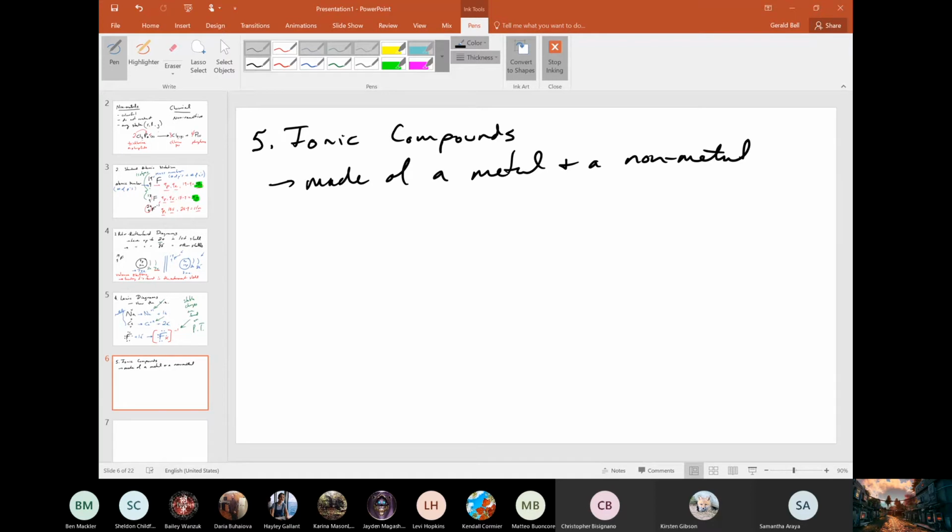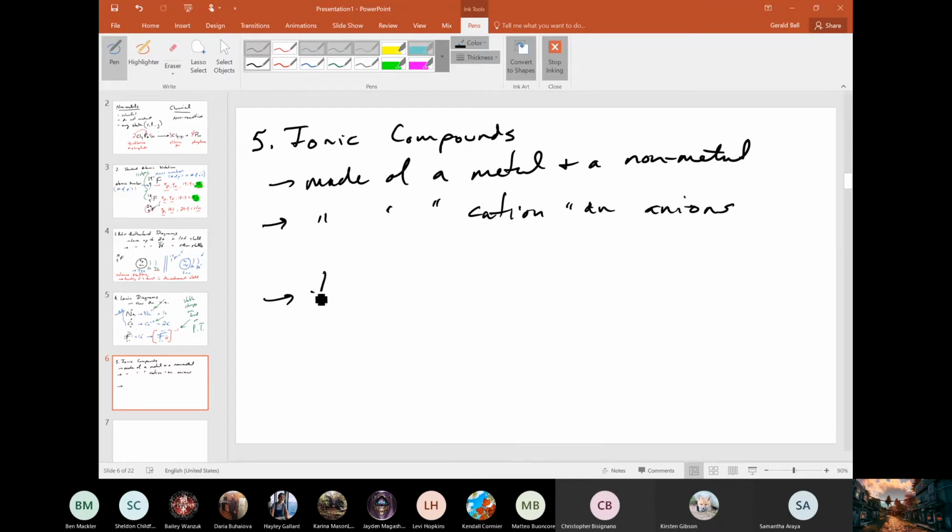Another way to say it would be made of a, now metals, they turn into positive cations, so we could say cation here, and an anion. Non-metals turn into the negative anions. So we're just saying it kind of the same way here. Now, I don't think we'll go through the stuff where we look up the stable charges and we draw all the Lewis diagrams, but we should probably talk about kind of the naming and the crossover stuff for this.